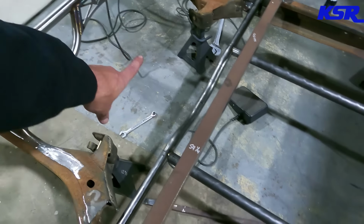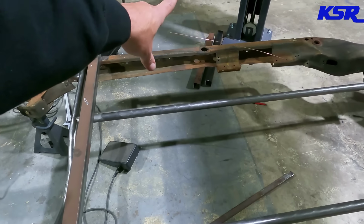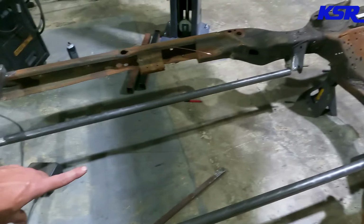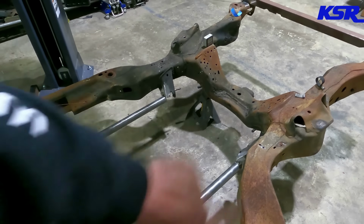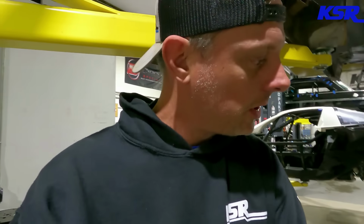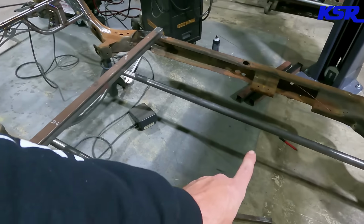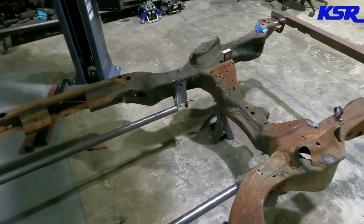And then we will come down to those bars that are going to make kind of a V here in the middle. And then we're going to come forward off of those bars up to this cross member. So that's my plan to start with. And then we're going to go ham on cutting all this other stuff out. So I think what I'll do is once I get the rear made, I'll cut this one out and probably use it to go from the center up to there. All right. Enough jibber jabbering. Let's get to work.